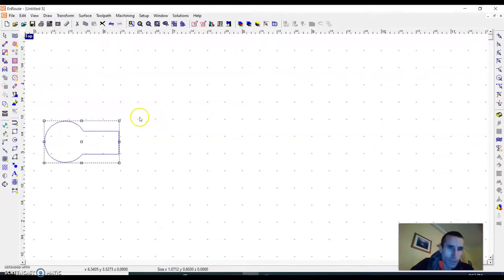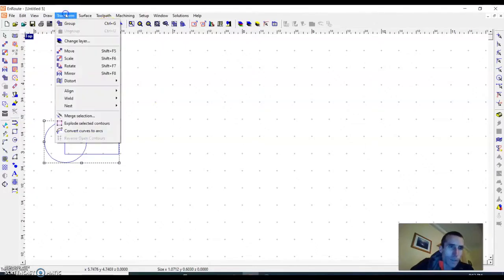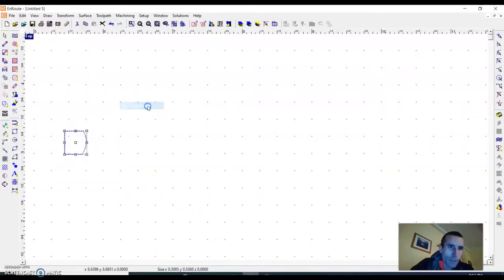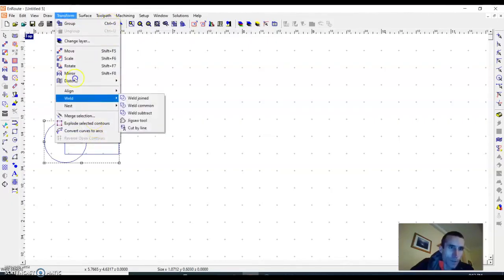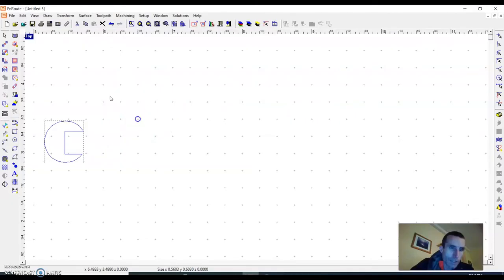So weld joined, okay, and if I go like this, weld common, so that's where the two pieces were overlapping. Or I can go back, transform, weld, subtract. So then it just takes away one of them. So kind of an interesting command to kind of play with once you start doing some of the different shapes.